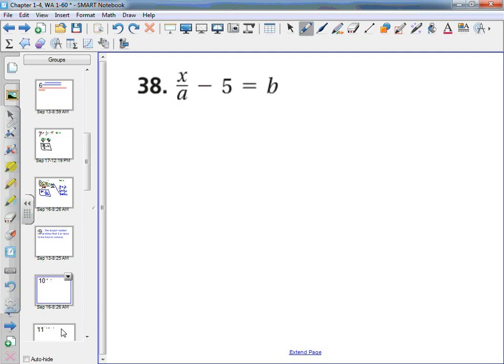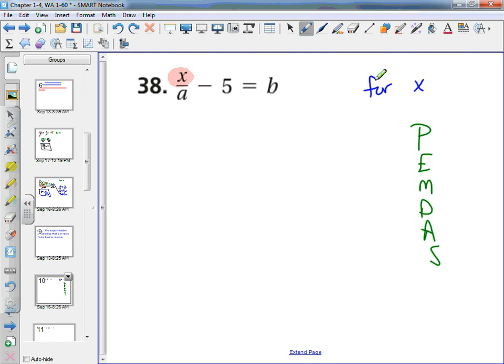For 38, what am I solving for here still? I'm solving for x because this is still the section of the text where it says solve for x. Okay? So I pull out my highlighter, and there's my x. Now, what is attached to my x? The a by division and the 5 by subtraction. Now remember, PEMDAS, please excuse my new Aunt Sally. When I introduced solving systems of equations, I said we talked about the present thing and we try to unwrap the gift without messing up the wrapping paper, and you do the first thing that they did last.